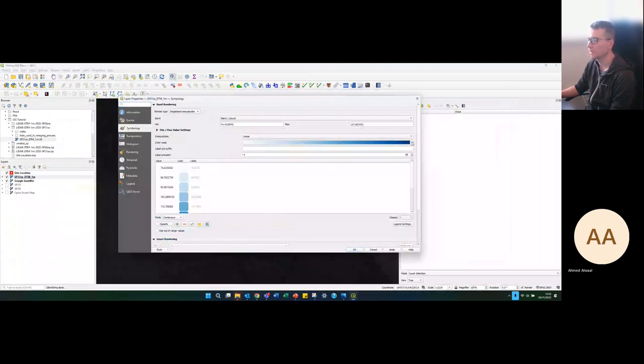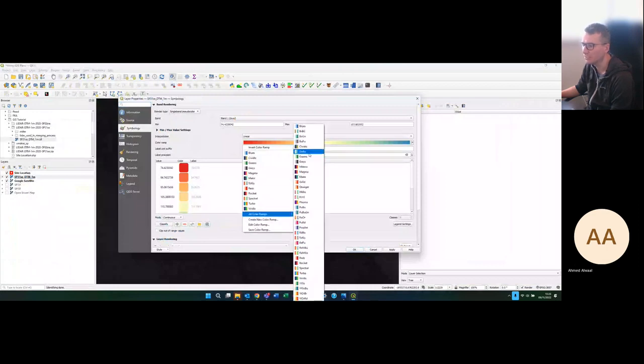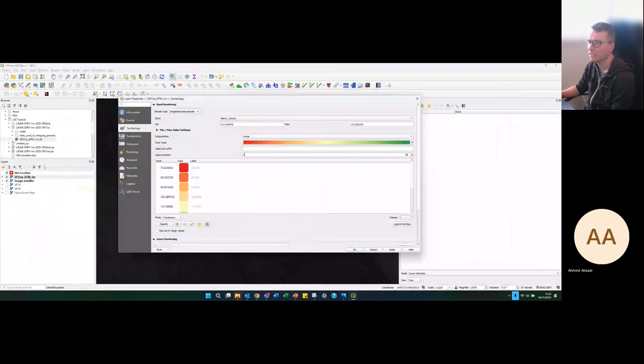The color ramp we tend to use for ground levels is a green to a red, or blue to a red in this instance. I think there's various color ramps here. You can change the color. We'll use red, yellow, green. And what we want, typically I tend to have the red as the highest. So again, you can go in here and invert the color ramp, so the red is the highest value and the green's the lowest value.